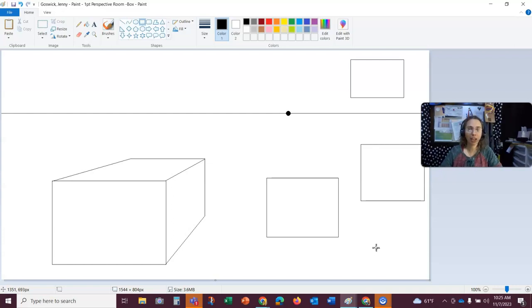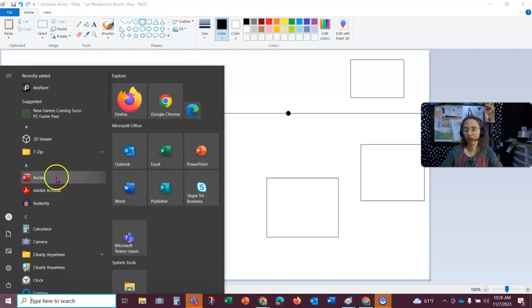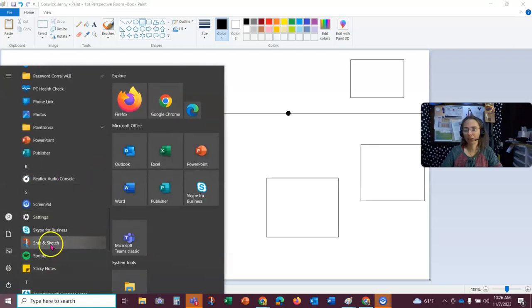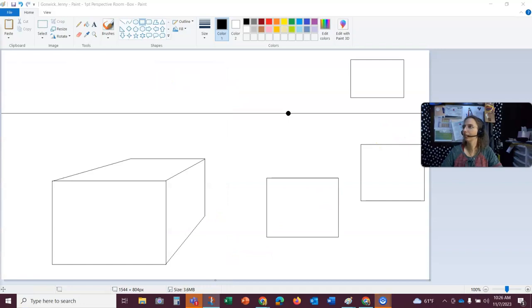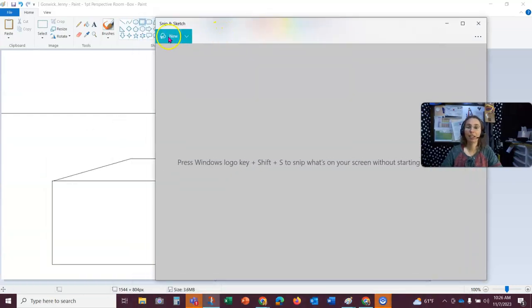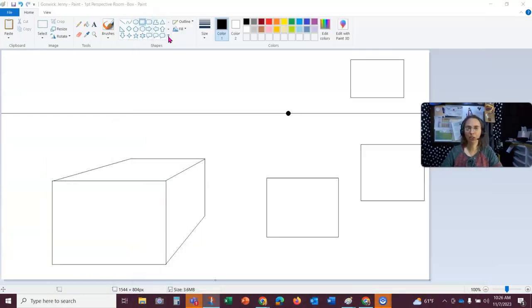But when you are done with today's goal, make sure that you first save your document. Okay, remember, it does not auto-save, so we need to make sure we're saving. And then take your screenshot for the day. I'm going to do that by going down here to my Windows button. I'm going to go into the S section and find my Snip and Sketch tool. And let's see if I bring it over here. Here we go. I'm going to click the new button on the Snip and Sketch tool.